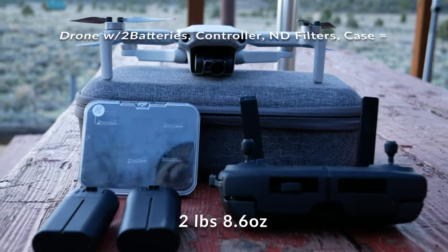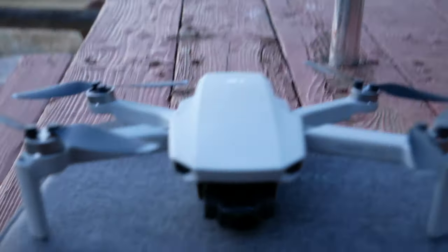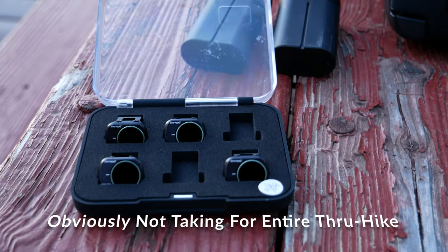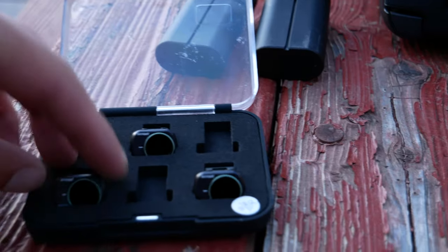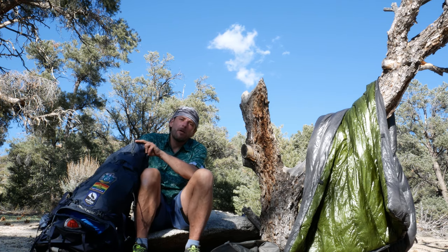And I have my drone. It is a Mavic Mini. Love this thing. Love it, love it, love it. And I got a set of ND polarizer filters for it. Those really help. All right, now let's go on to cook system.